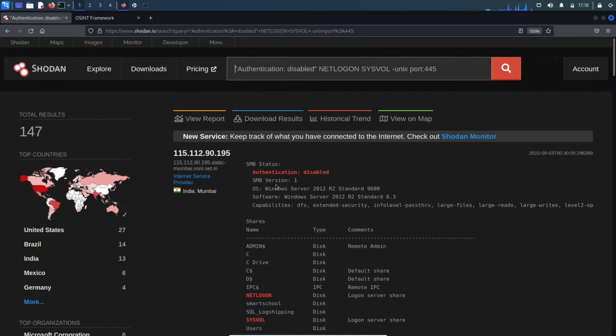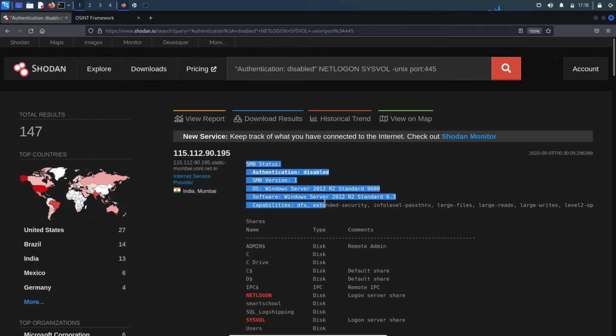Right. Now, as you can see here, your SMB status. SMB is short for server message block, I'm sure you know. It's a file sharing protocol that allows you to share resources across the internet. It's usually Windows based and has a plethora of issues where you can enumerate shares, you can enumerate usernames, you can drop scripts on it, execute it and get, you know, local system access on it.